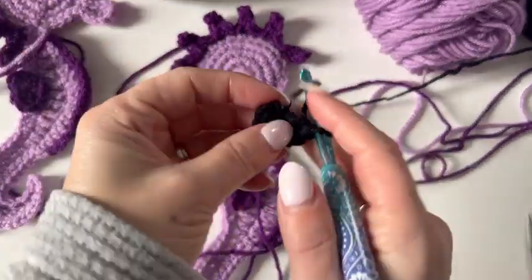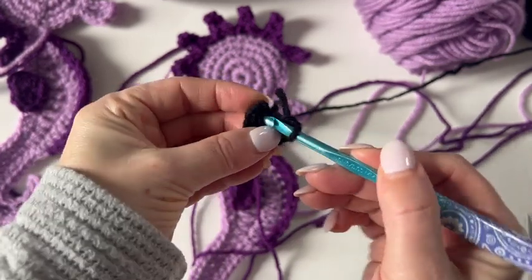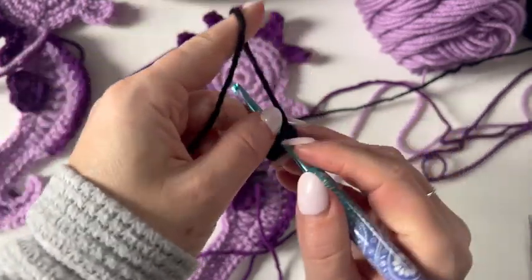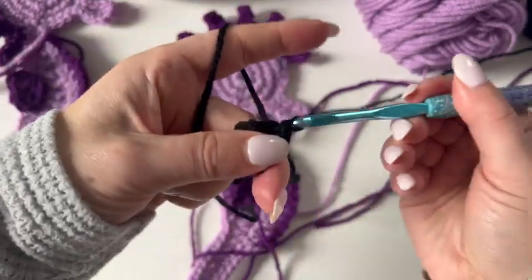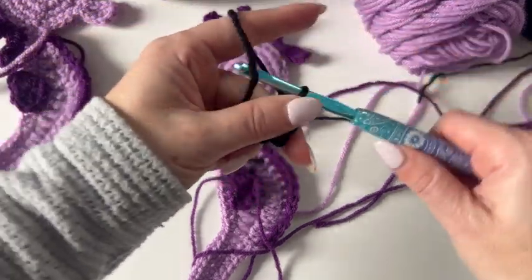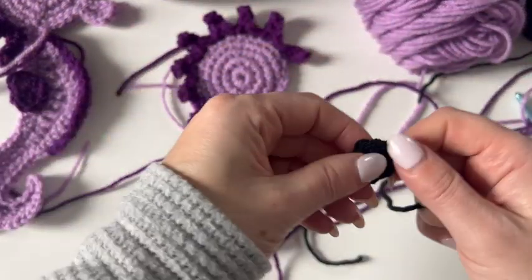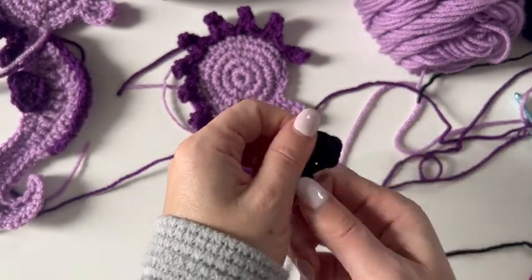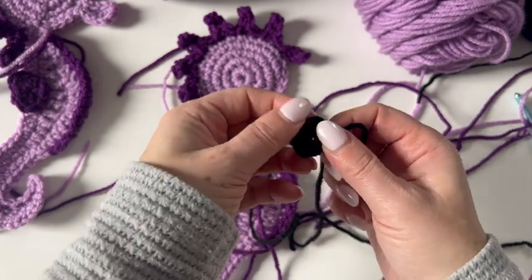Pull tight. I'm going to join, if I can get my hook in there. Okay, just to make that little eyeball. I'm trying not to use those safety eyes for this project, so this is going to be all crocheted eyes and mouths and noses and whatnot.